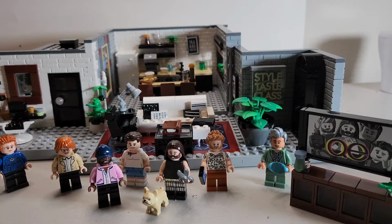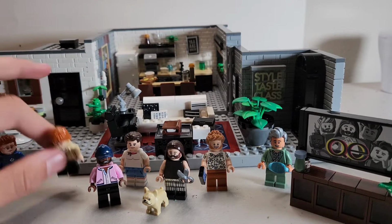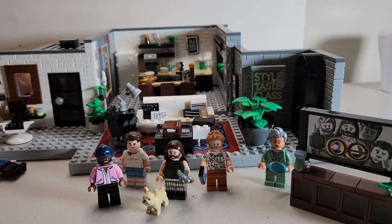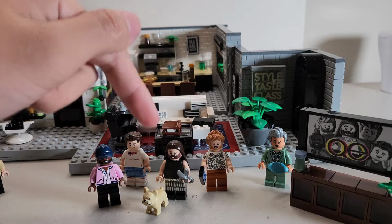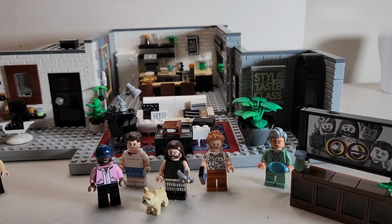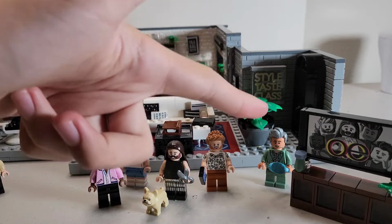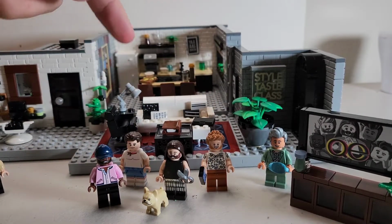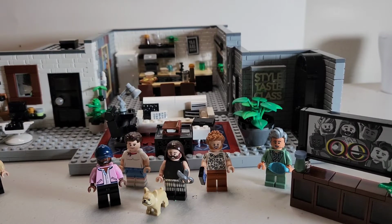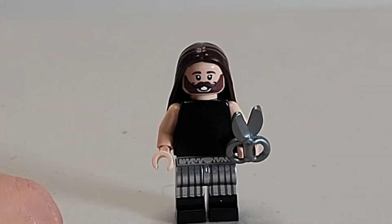So first, over here we have Kathy, and these are the makeover characters, which is pretty cool. And then the Fab Five over here: we have Jonathan, who's the main guy, Anthony, who's like the side guy, and then we have Tan, Bobby, Karamo, and Bruley the dog. So yeah, without further ado, let's take a look at these.